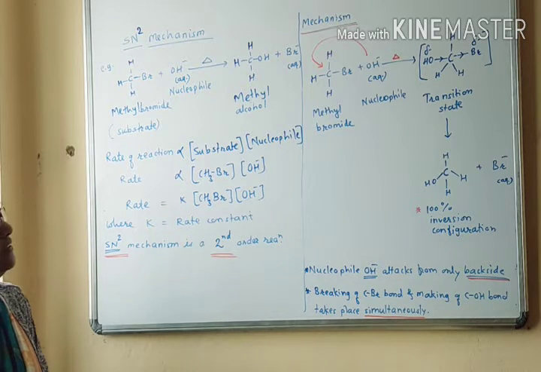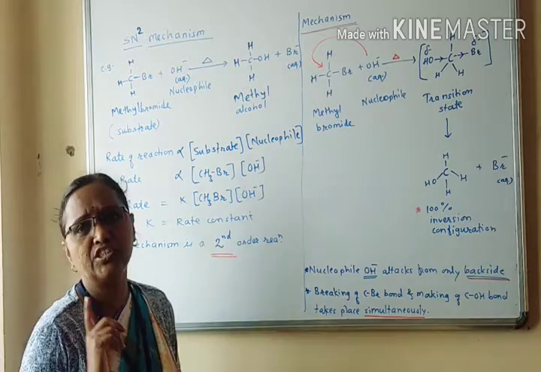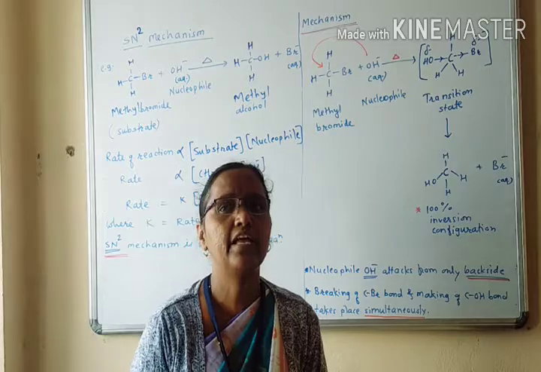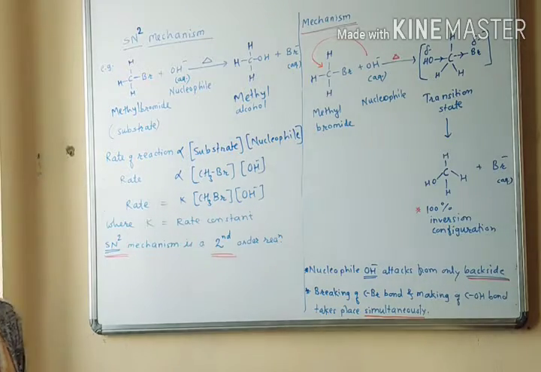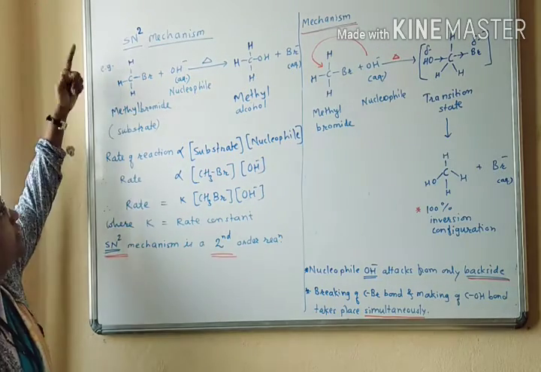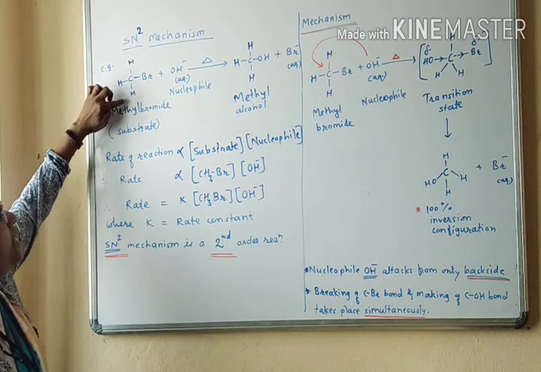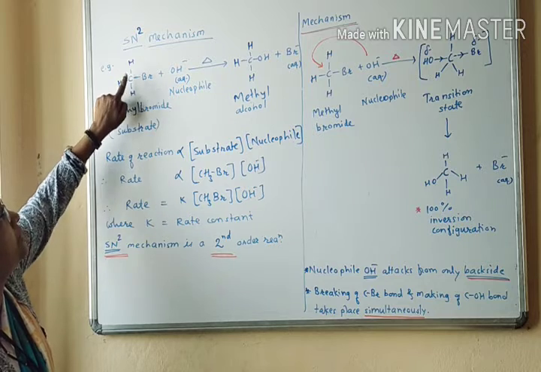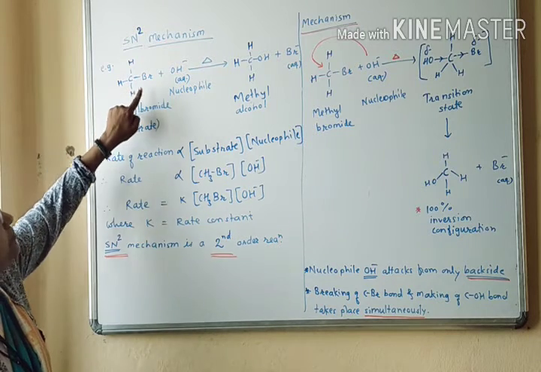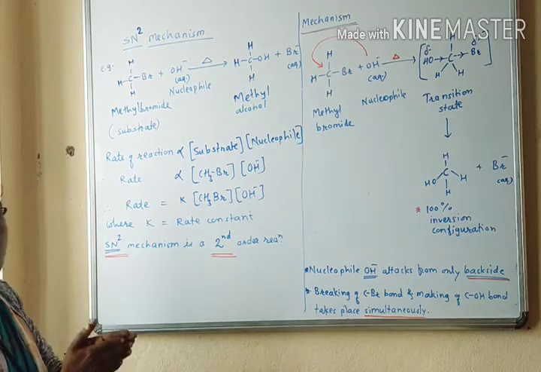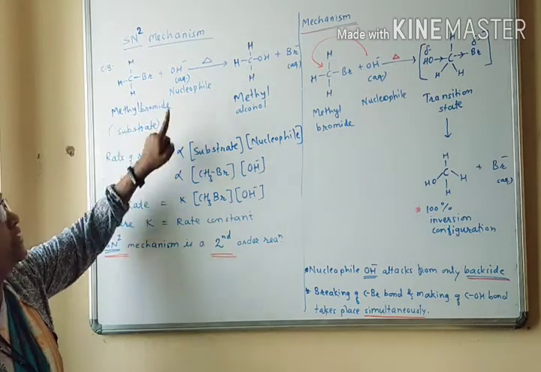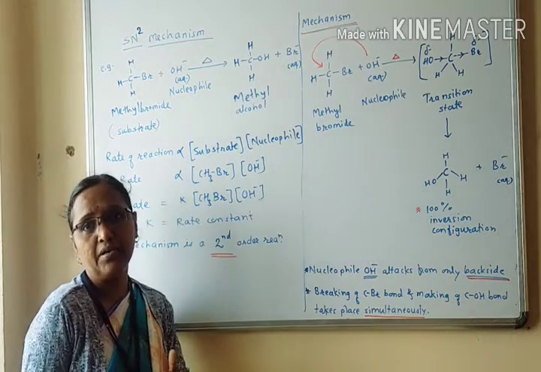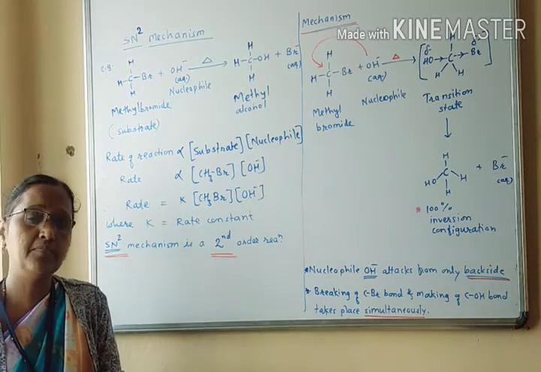In this reaction, it takes place in only one step. SN1 takes place in two steps, but this reaction takes place in one step. The reason behind that is that three hydrogen atoms are there, so crowding around the carbon atom is less. So in this reaction, the breaking of the C-Br bond and the making of the new bond, the C-OH bond, take place simultaneously. So the reaction takes place in only one step.